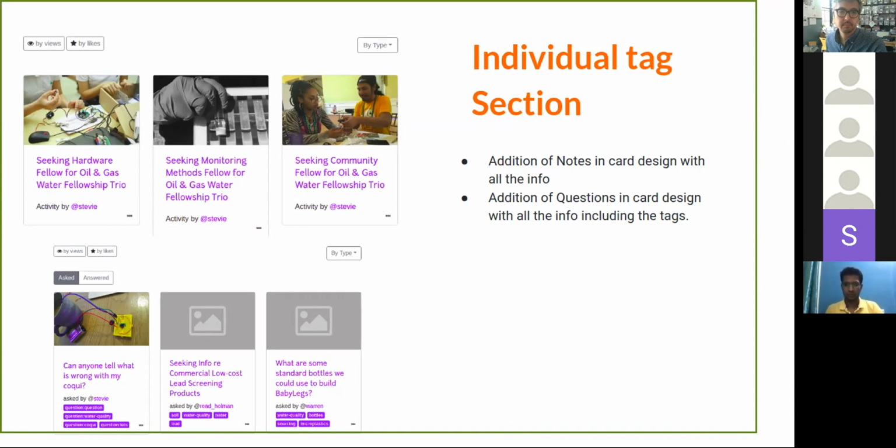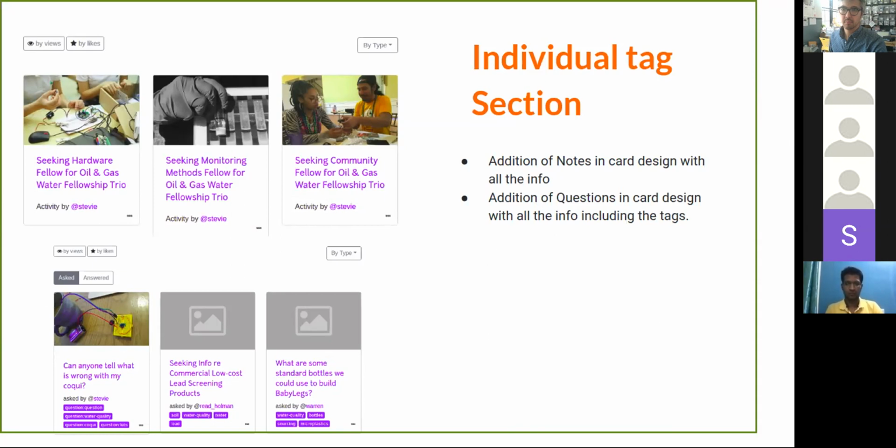Earlier, the card designs were panels, and all the information like views, comments, answers and stars was in a single line separated by vertical bars.